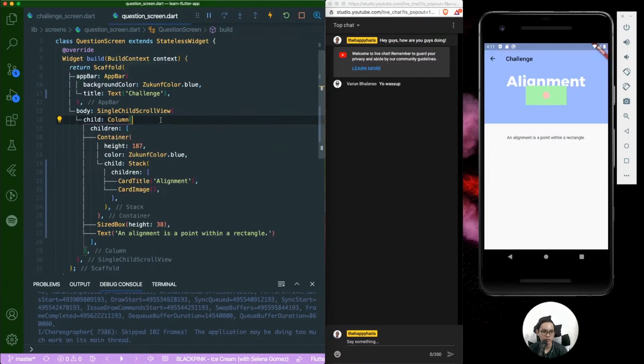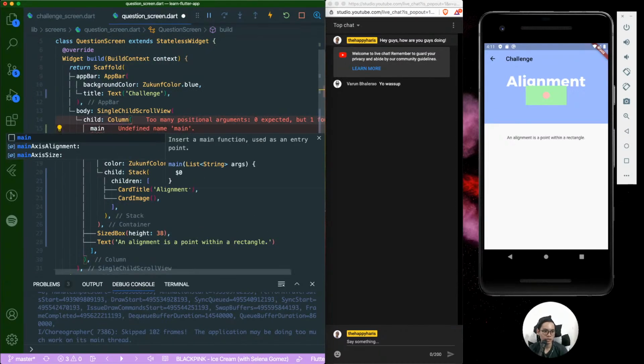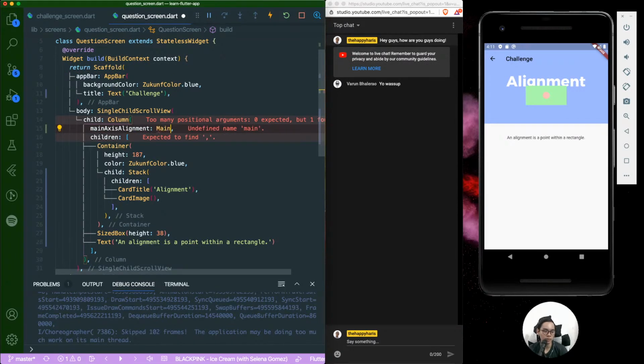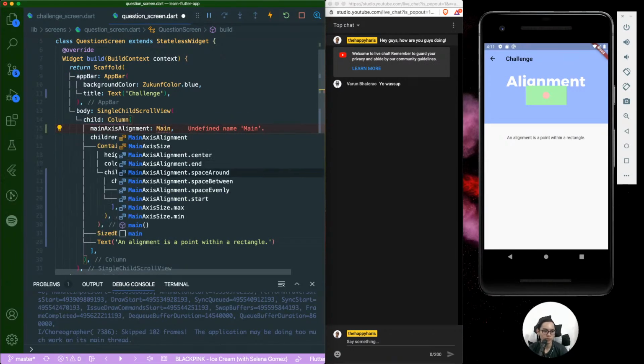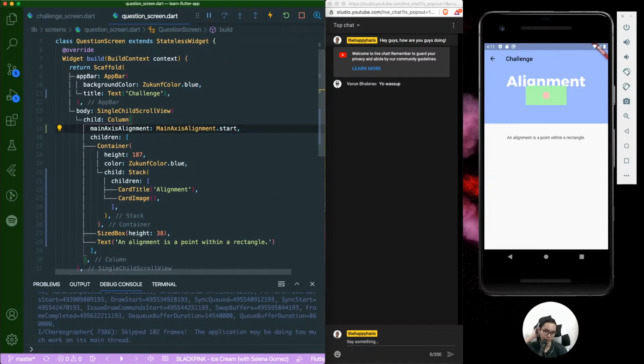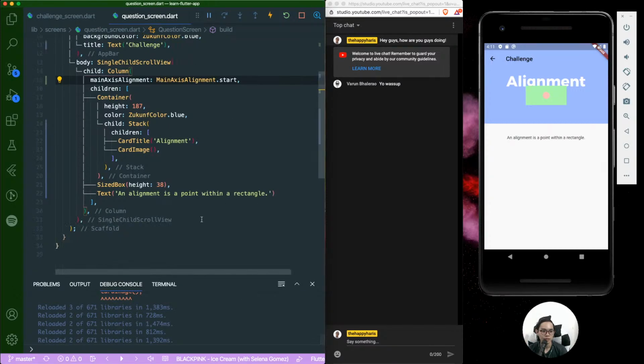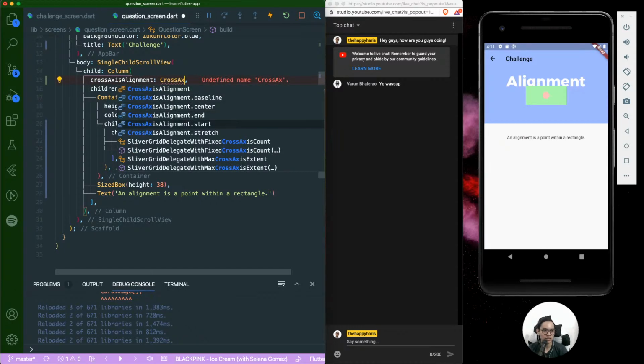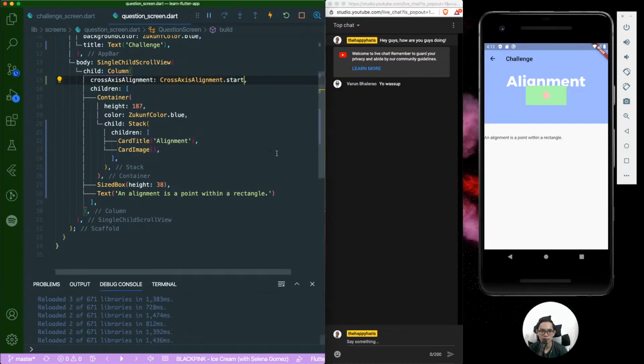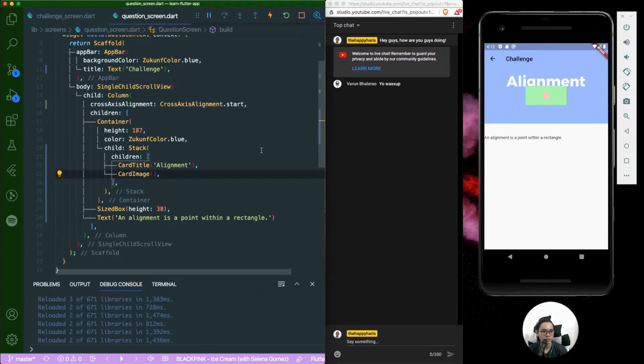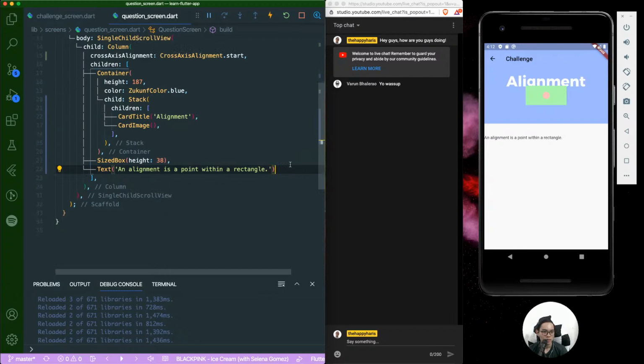The parent will be okay. Let's see. Main axis alignment will be from the start, if I'm not wrong. Or is it cross axis? Okay. Cross axis alignment, center, start. It will go to the left. Correct. Okay, cool. Alright, so the parent doesn't force inside a container. Okay, I learned something new.